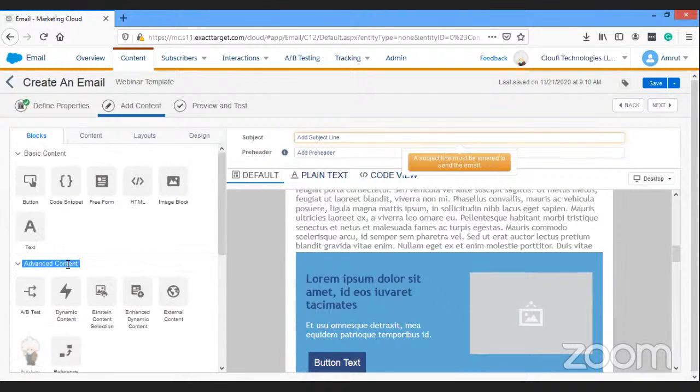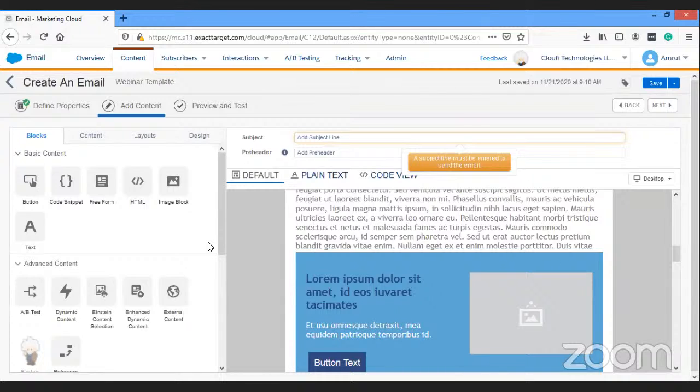You have advanced content. In advanced content, you have A/B test, which is used when you want to do an A/B test. Then dynamic content. Dynamic content changes based on the attributes. When we send any email on a data extension, you can change the images based on the attributes of the data extension.